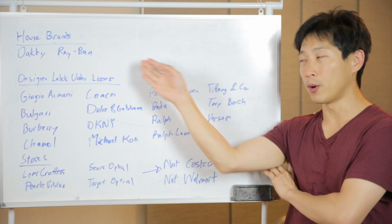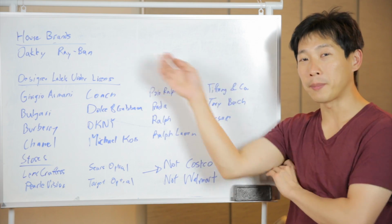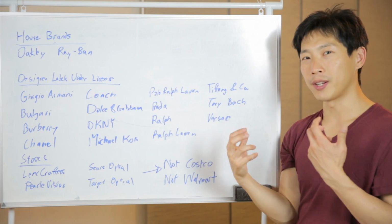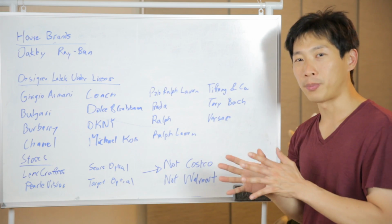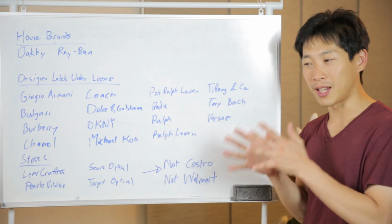The thing is, a lot of the top name brand sunglasses are actually made by the same company called Luxottica. Today we're gonna look into these sunglasses and find out exactly what your money is paying for. A long time ago, I had a pair of Oakleys, and then later on I got a pair of Ray-Bans thinking that maybe they're different companies, different design, right? But it turns out they're actually a house brand made by Luxottica, the same company.